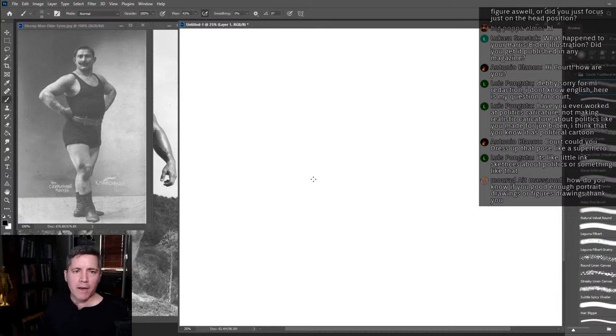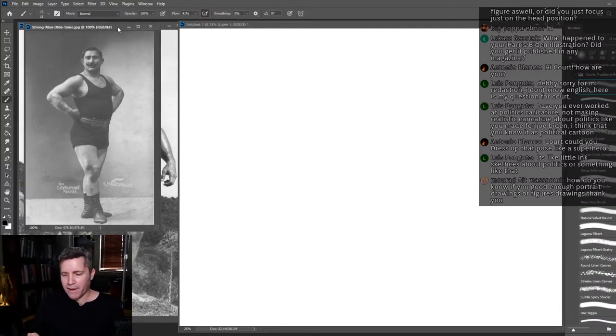Yeah, I'm going to start on this guy here, and we'll be able to talk more right after I start this, but I got this great strongman from the early, I don't know, 20th century, late 19th century. I just love these guys. Is that from Strength Magazine, 1915? Maybe. It's not one of the ones you showed me. I just found it somewhere. Yeah, what a great body.